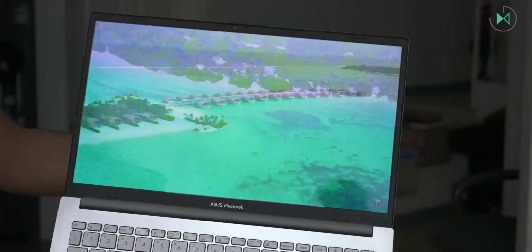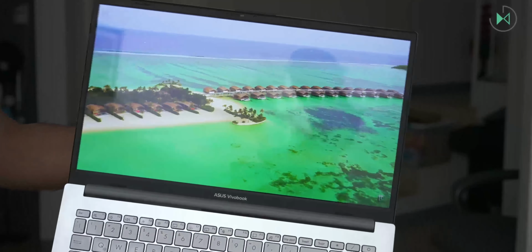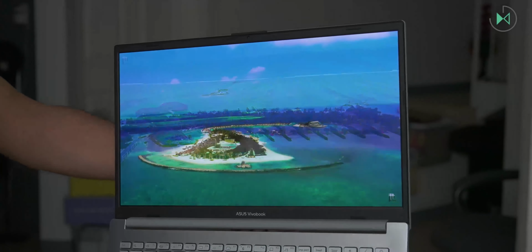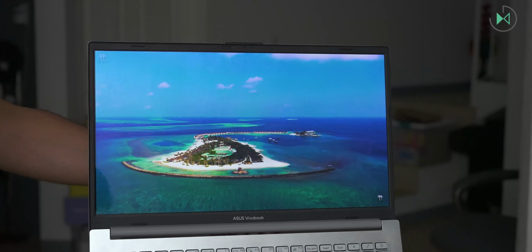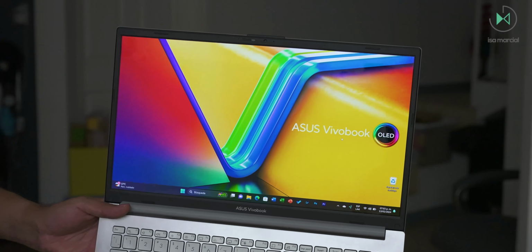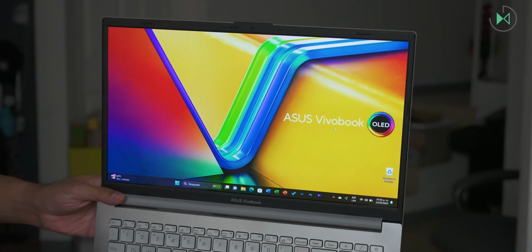The screen achieves 400 nits of brightness, so it is focused on indoor use and is 60 Hz. But another advantage of having an OLED screen is that it has 70% less blue light compared to other IPS screens. So it's a screen that's much less tiring on your eyes.